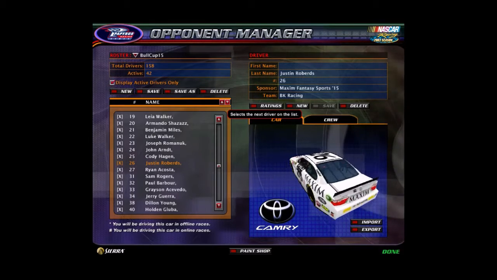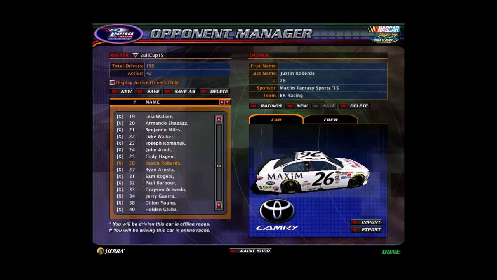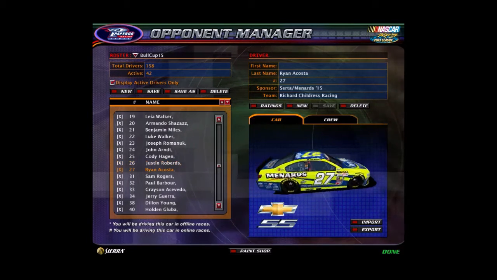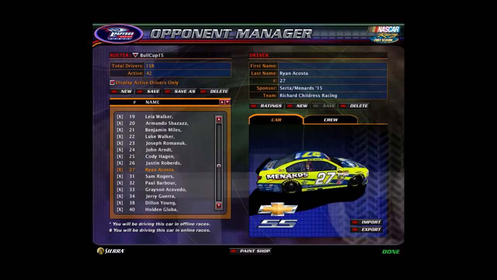Justin Roberts, if I could recall, I think he took last season off. I'm just checking right here. If I forgot his name, I apologize. Yeah, I think Justin Roberts took last season off. So Roberts is back in BK Racing, the 26. He was without a ride last season. Now he's back. In the 27, it's Ryan Acosta for Richard Childress Racing.